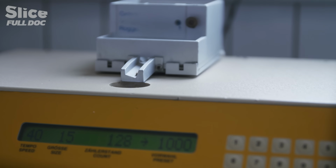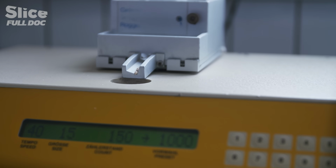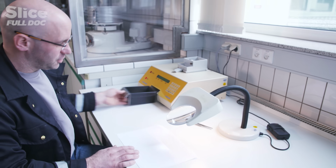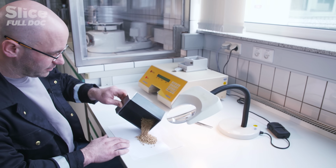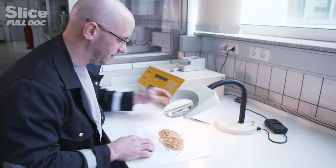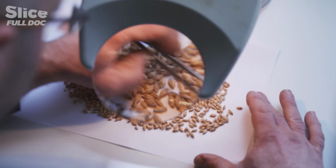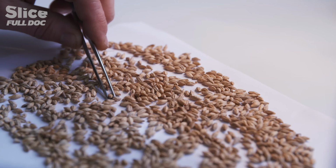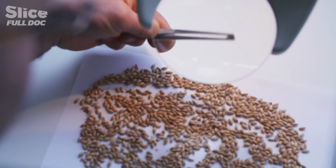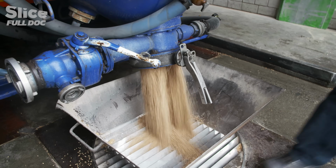Although master brewer Jens Gruhl has many technical aids available to him, a good eye is equally important. So now we take a look at these 1,000 grains, checking for grain from other plants and for any small stones. No foreign grain eludes the trained eye of the master brewer, and this test too gives no cause for complaint. The malt complies with these high quality standards and can be unloaded.